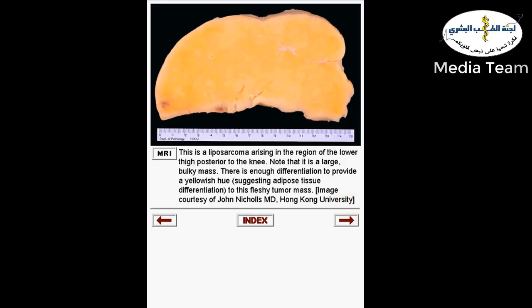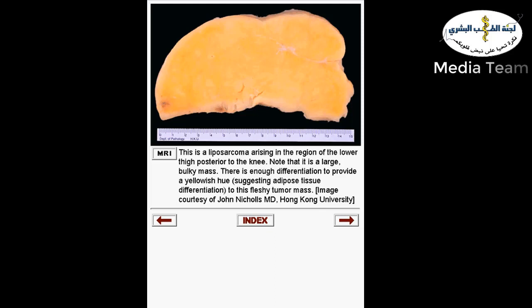This is actually a very large fatty tissue. This is a huge mass. If you look at the bottom here, it's 15 centimeters. It's hard for a lipoma to grow to such a large size, so we are afraid this is actually a liposarcoma. But grossly you can identify that this is fat. Why? Because it is a fresh yellow in color, and the only yellow tissue in our body is fat. On cut surfaces, it's completely yellow. You squeeze it, oil goes out of it, and under the microscope it will be a very well differentiated liposarcoma.